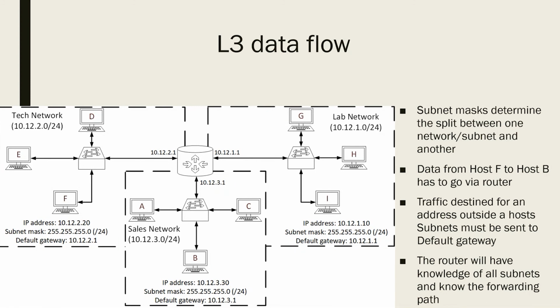And that default gateway can be any address inside your local subnet range. As long as it's defined and as long as those end hosts know, they can send their traffic in that direction. Yet again, it's inside the layer 2 network, so you can use those physical MAC addresses to hit your router. Your router then does the layer 3 network. It knows where those IP addresses are found, and it can forward the traffic in that direction. So that's how you would flow the traffic across the layer 3 network.